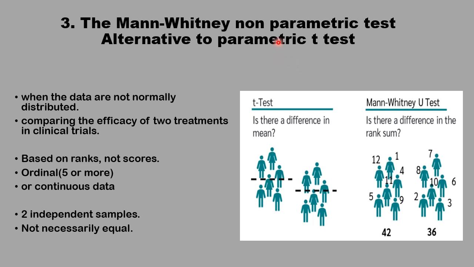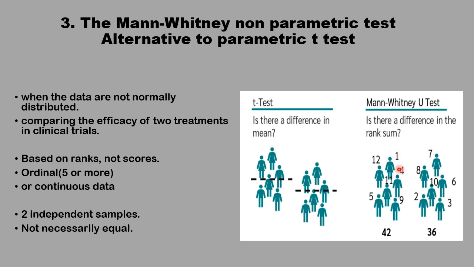The Mann-Whitney is a good alternative to the more powerful parametric t-test. Say we are running a trial to find out the effect of a treatment on two groups. If the data is normally distributed, then we can calculate the mean of each group and its standard deviation, and then by the use of the mean, the standard deviation, and the number of patients in group A, and the mean, the standard deviation, and the number of patients in group B, we can use the t-test. If the data is not normally distributed and we cannot calculate a meaningful mean, then we use the Mann-Whitney test.